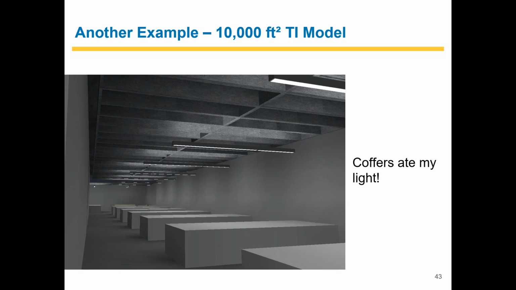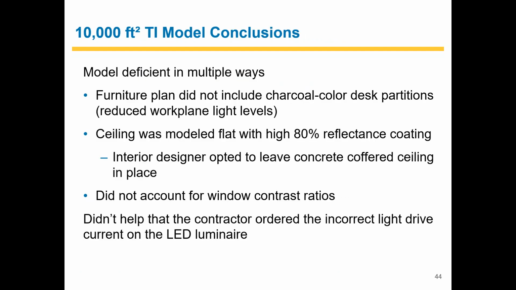They were actually responsible for reducing the light levels by about 15 foot-candles. It also didn't help that the contractor had installed the wrong lighting system driver. So making sure to do a submittal review would have probably been a really good call on my part, that I just didn't include in my scope of work. This is basically a narrative that describes what I just said.